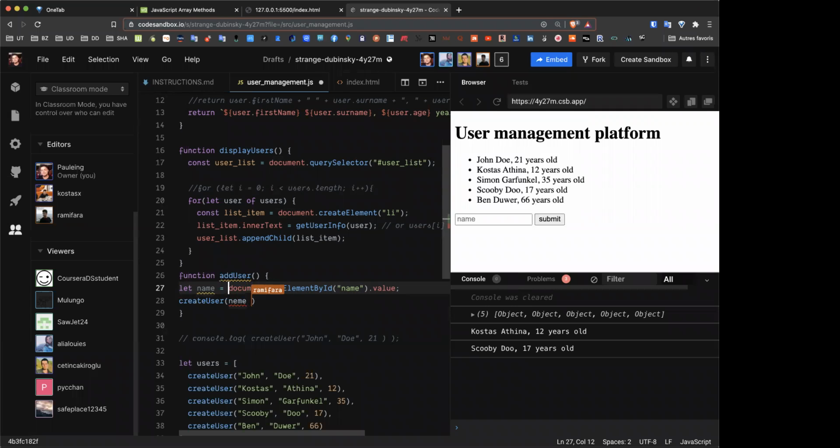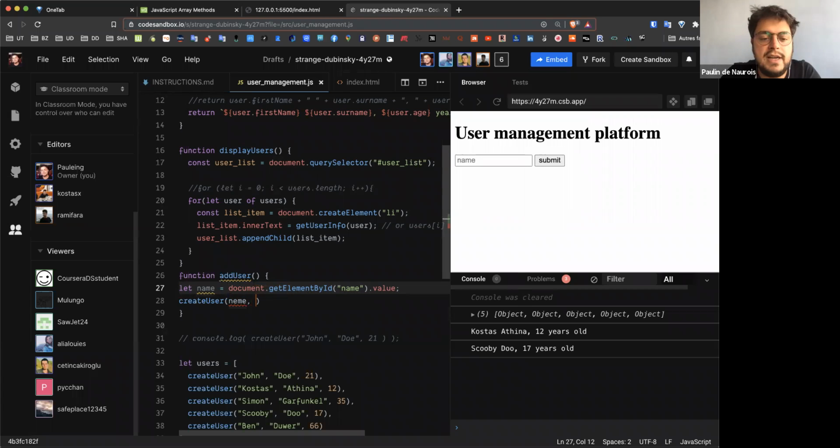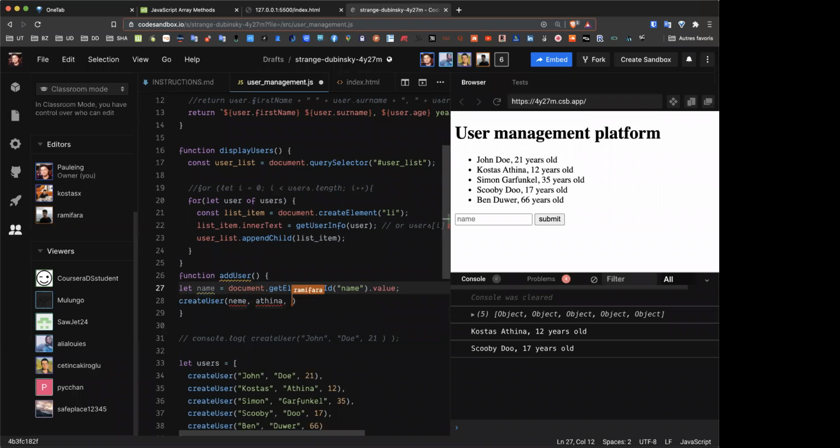But here, should we just make something up? Yeah, exactly. So I was saying, I don't know, Athena. It's going to be Costas Brothers. I think maybe it is a good time now to use the null value. Since we don't have a value and we don't want to arbitrarily add Athena, just add null on these 2 values.